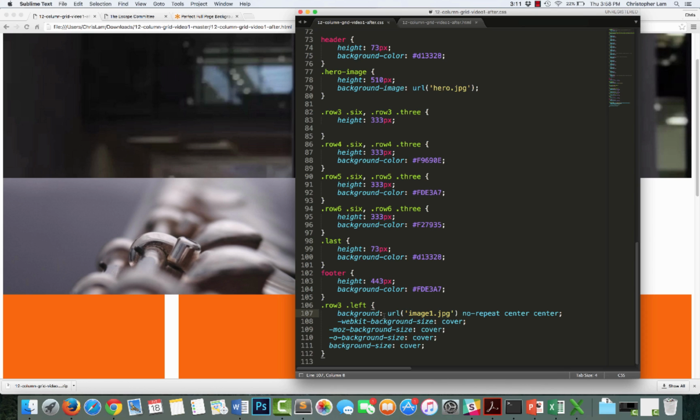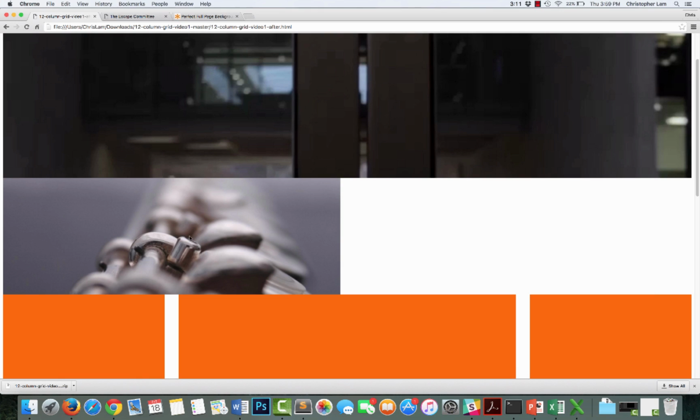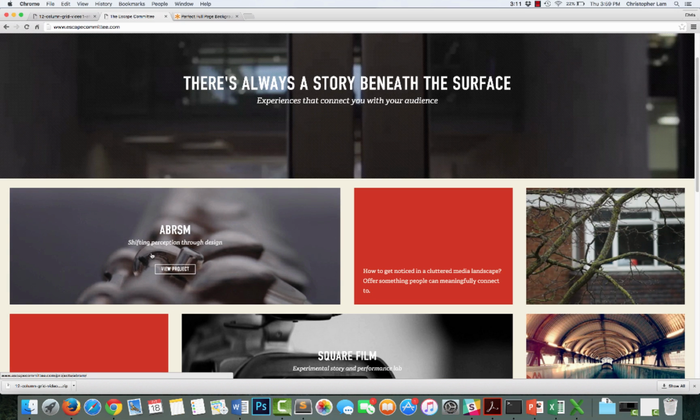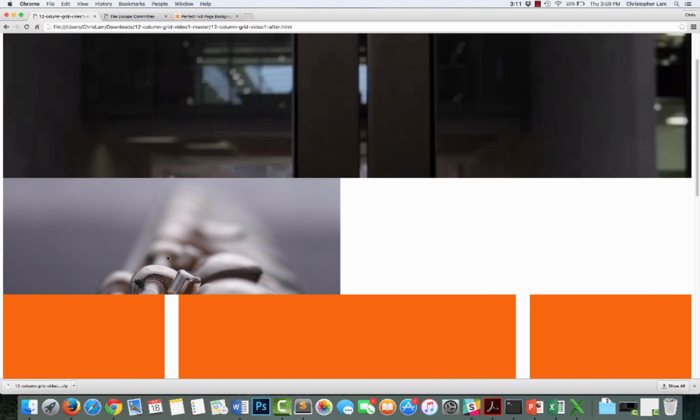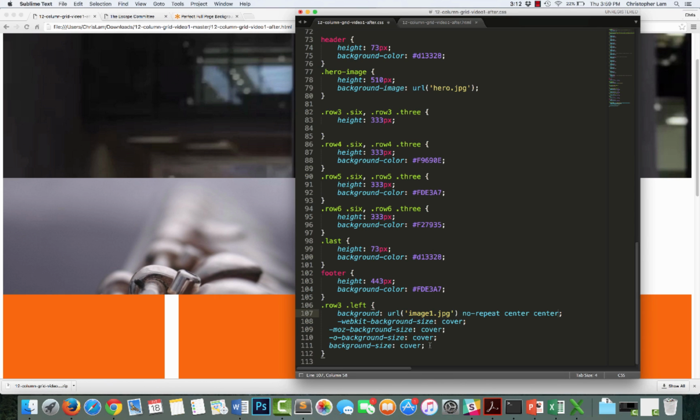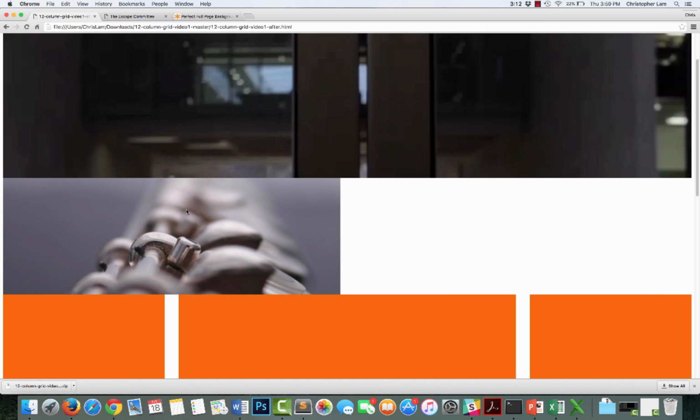It's a little nuance of CSS3. Sorry about that, but basically what we're saying is we're not going to repeat this image, and we're going to try to make the center of the image the focal point. And so you can see now that this bit is centered just the way that this bit is centered in the Escape Committee site. Okay, so if I remove that no-repeat center bit of code, again, it's a little off center. You can see it lower in the screen. But if I add that back in, it centers the image.